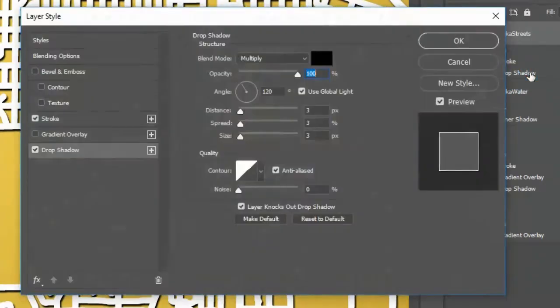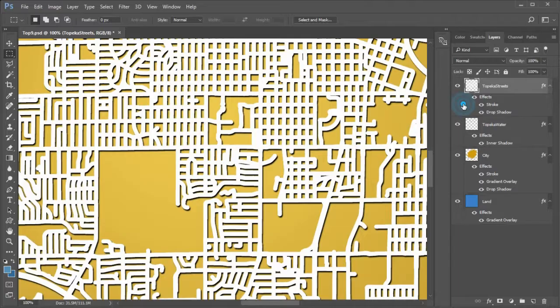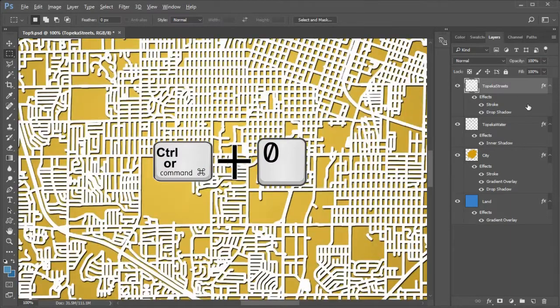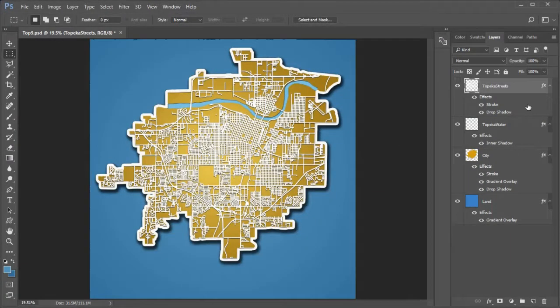I also added a drop shadow layer style. Blend mode multiply, angle 120 degrees, distance and size 3 pixels, or about 1/4 of the width of a small street. Spread 3%. Contour linear. Press Ctrl or Command +0 to fit the screen.